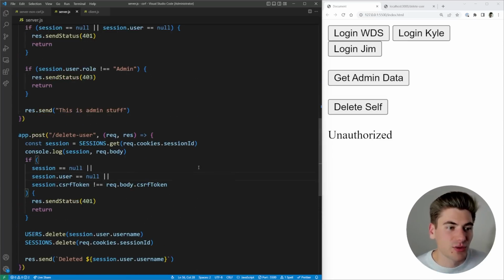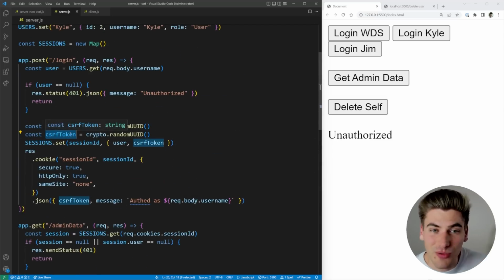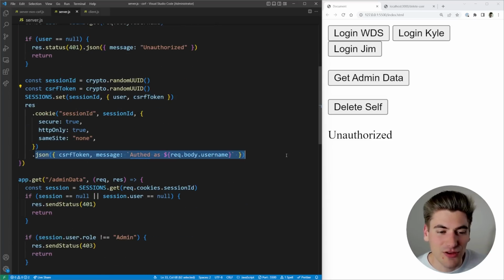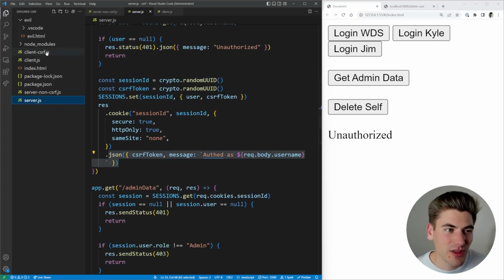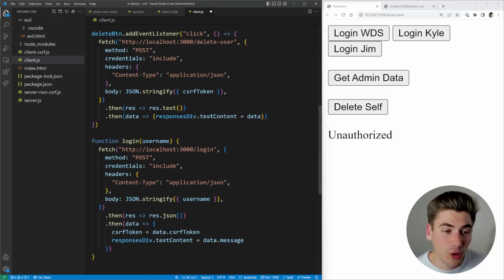Here we go. So what this correct version does is when we log in, we have an additional step happening: we're creating this random token. It doesn't matter what it is, it's just a random string of values, which is used for authentication purposes. And we're making sure we send that random value down to our user on the client. Then we make sure that we use the correct client. This right here is all the correct code, I'm just going to paste this in, it's almost identical.